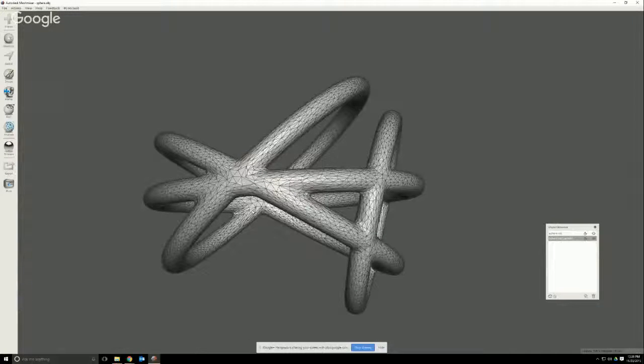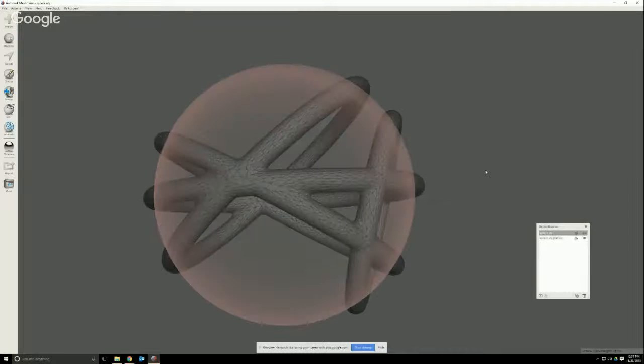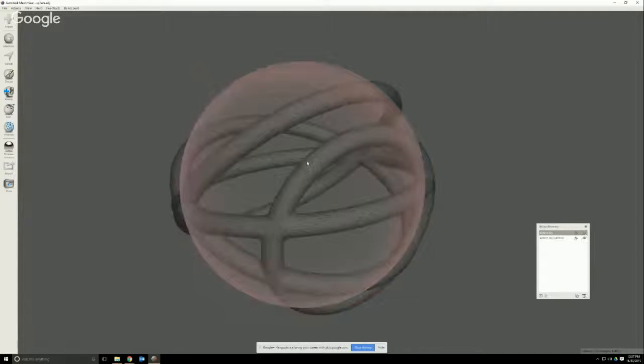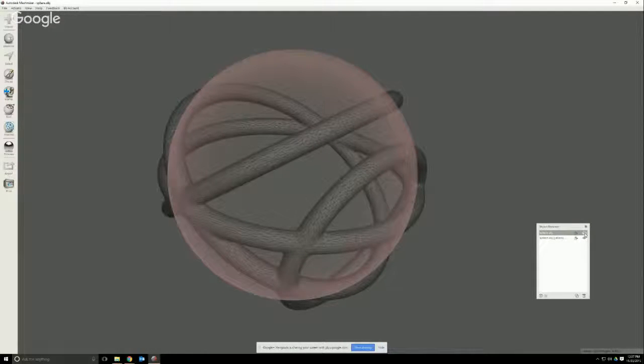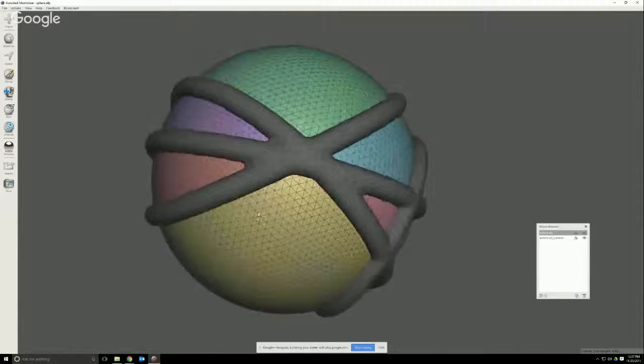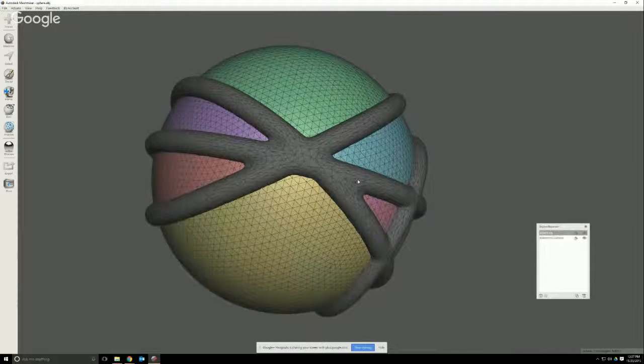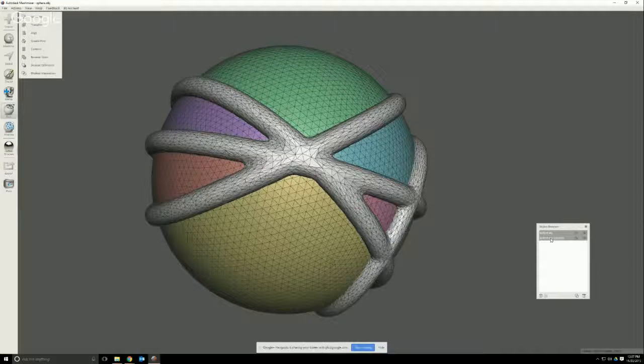The nice thing about the make pattern command is that you don't lose your original object. So it's still here. The little eyeball in the object browser gets turned off. And remember, if you don't see the object browser, go up here to view, to show objects browser, and it's right here. So the little eyeball is turned off. If I click on this, I will see where it is, but because the eyeball is turned off, it's only a little ghost, but I can turn the eyeball on and see the sphere. But the sphere is still there, so I could Boolean this back on. I could do a couple things. I could hold down the Shift button, select both of these, and say Boolean union.